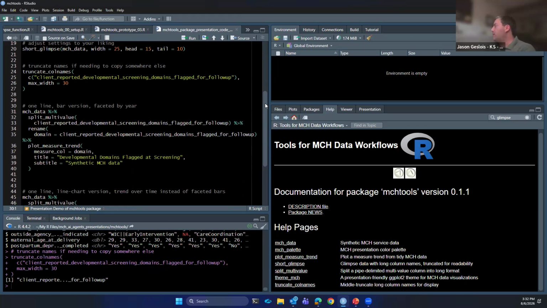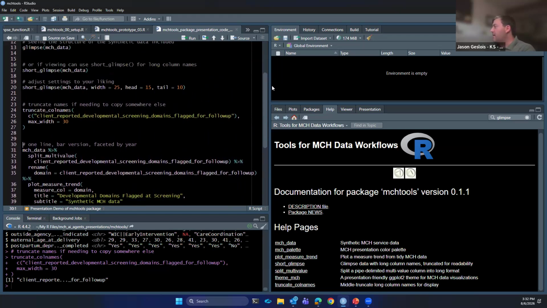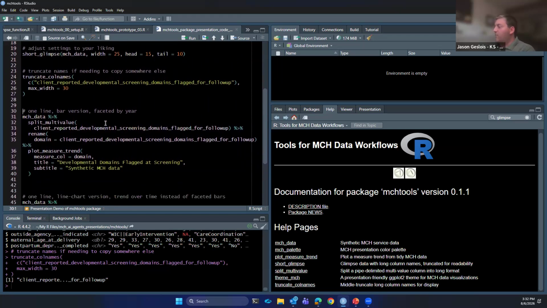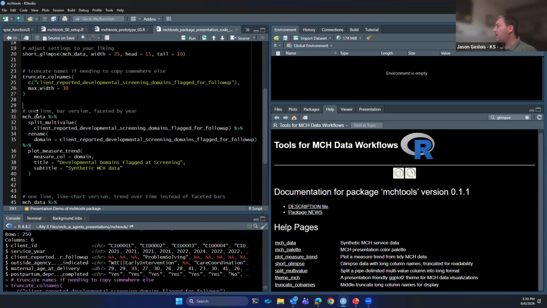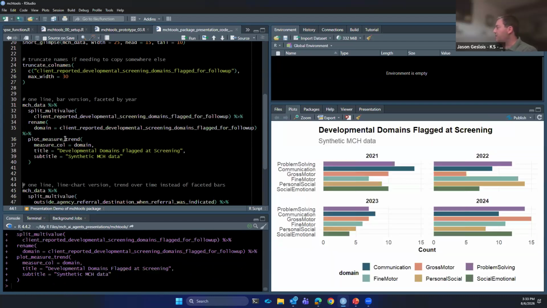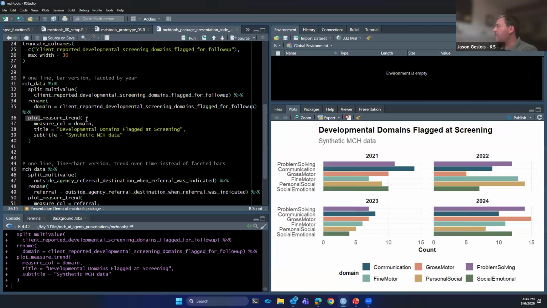But let's say you want to actually visualize some data, similar to that one slide about the multi-values in lines, because several times there are data sets that have delimiters that are split like that. So we use split multi-value on the column there, and do a little bit of visualization. Okay, we use the plot measure trend function that's also in the package, and we get this nice, pretty ggplot summarizing some of the data, looking at it over time with the breakdown. It's built in there. We have a nice plot.